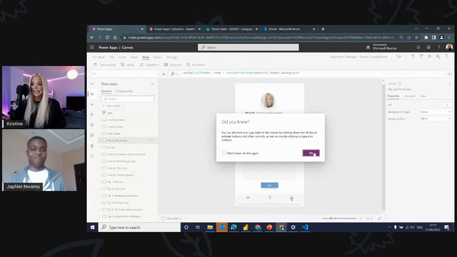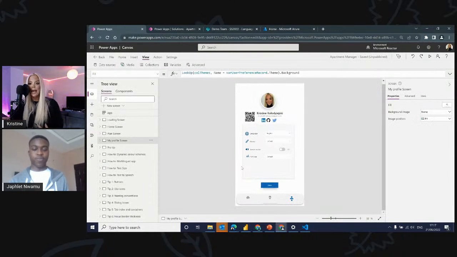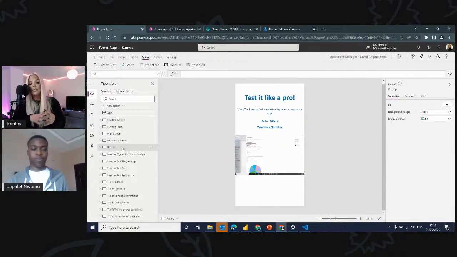So the first thing that I have as a pro tip is a suggestion to use the built-in Windows tools. By default with Windows, you get the ability to use 2 key accessibility features. One is the ability to actually change and apply a color filter. What this allows you to do is check what a colorblind person would be able to see if they were to use the application. I'll actually show you that in a second. And then the Windows Narrator allows you to launch a screen reader or immersive reader of what you have on your screen.